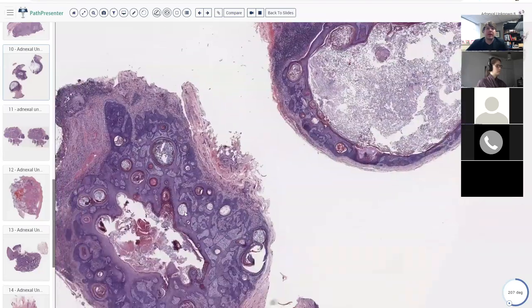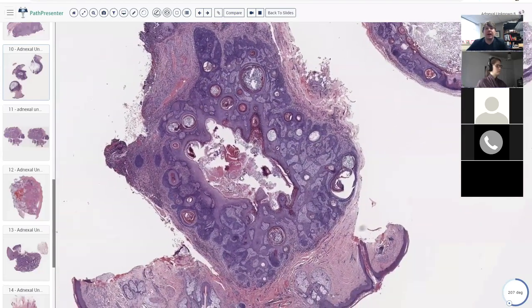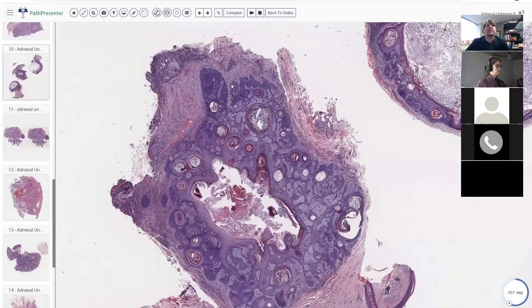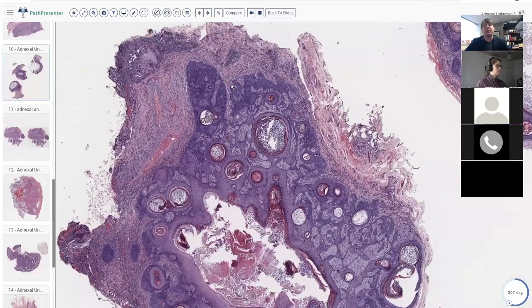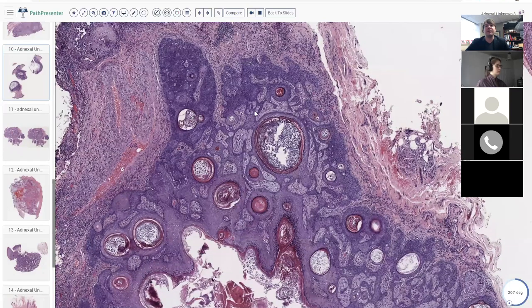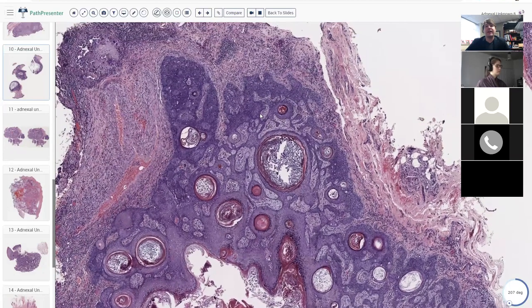I'll show you another area and then I'll go to higher power. I always tell my residents, if they guess the diagnosis from low power and get it wrong, it's okay. I'll give them half a point for boldness and then give them a higher power view. So bold but wrong still gets you something. Not in the real world, but in the teaching world it works. Low power, higher mind. There you go. That's right. Recognizing the low power is correct. And Philippe, you got it right.